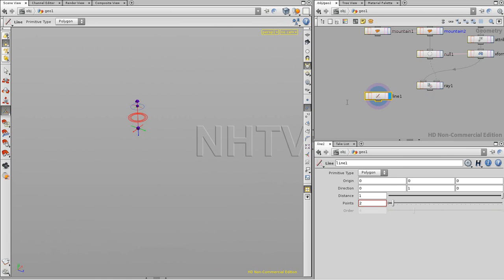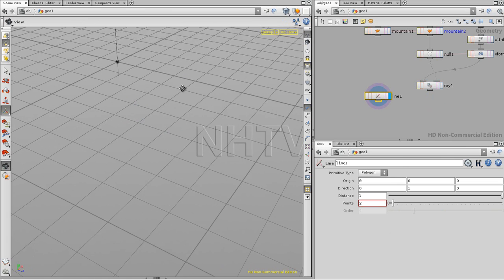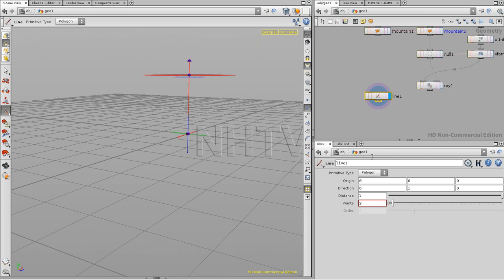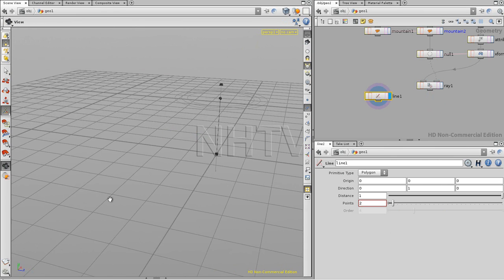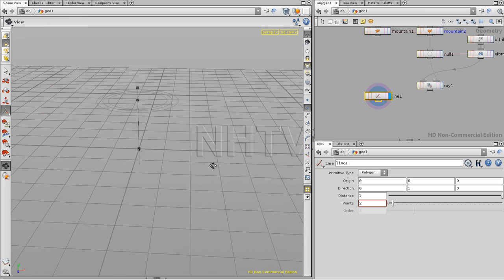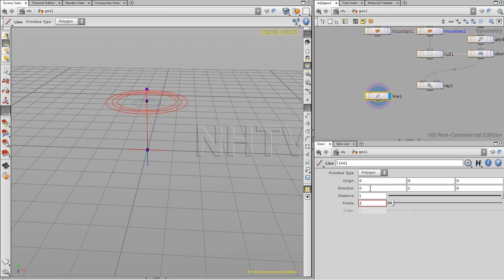So let me just show what we have over here, as we can see, this line pointing upwards. So we're going to change this direction. I'm going to make sure that this line is looking in the X direction, as we can see right over here. So direction set to 1, and we're going to remove, of course, the vector for the up. So now we have a horizontal line.